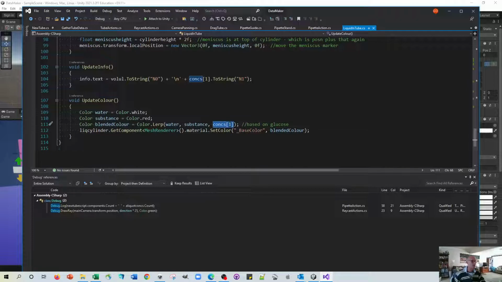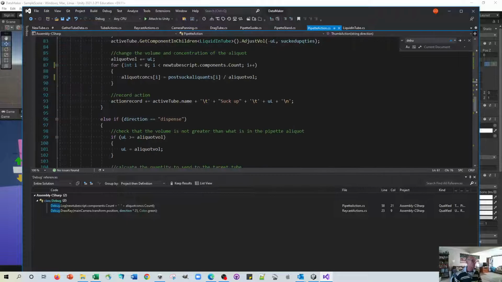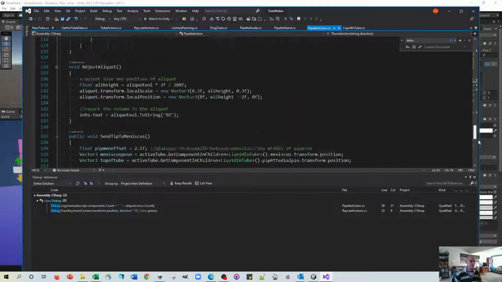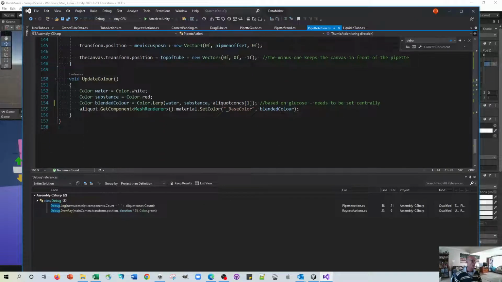Well, now we're deciding it's based on concentration number 1, which in this case is not glucose, it's the phenol red. Same in the pipette action. And this is again an illustration of why we need this to not have the duplication, because if I make a change in one, it needs to make a change in the other, and that of course could be something that's monitored at a much higher level.